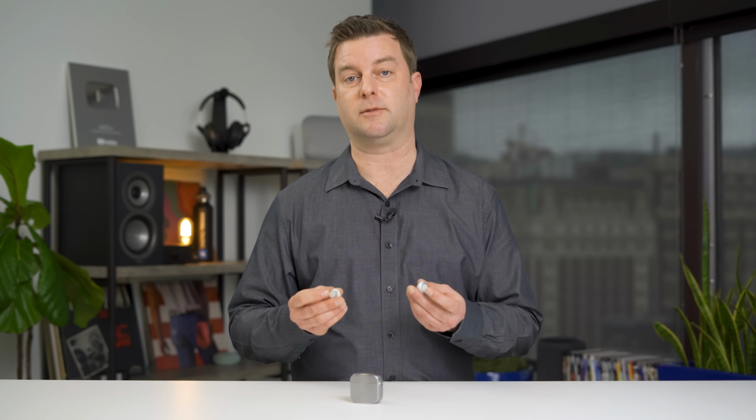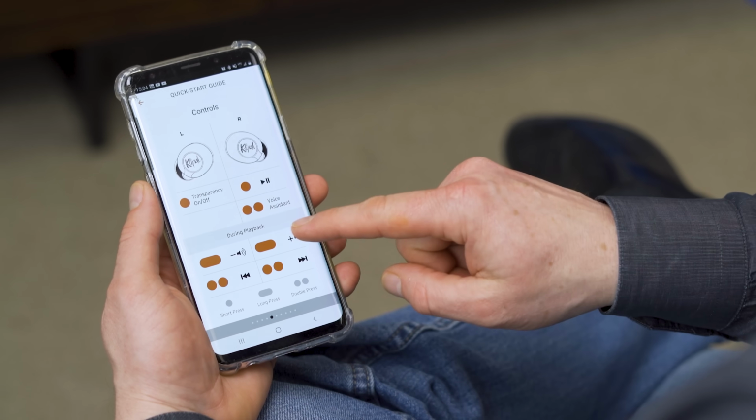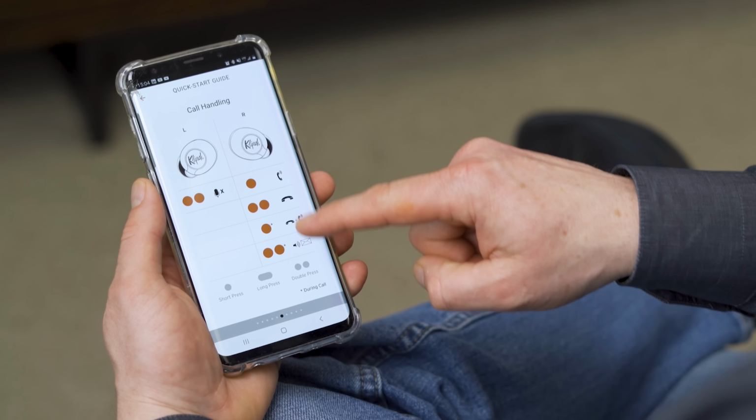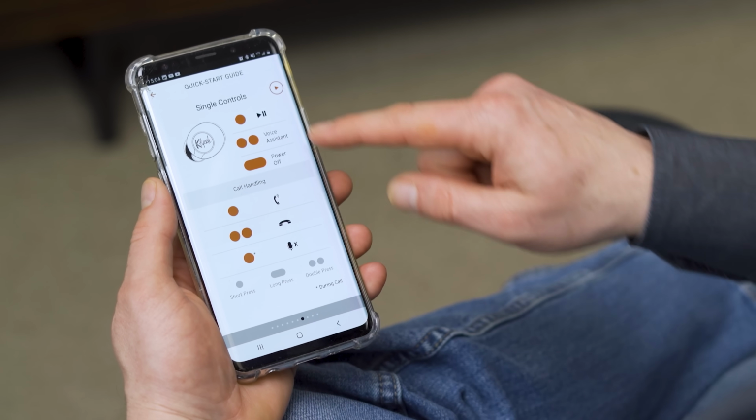There's actually a number of different functions you can use each of these buttons for, but there's so many, it's kind of complicated. Now I mentioned it before, in the app, they have a guide on all of this. It's just a lot to remember. Now, I'm not gonna be too hard on Klipsch over this because getting controls on a wireless earbud is really difficult. I don't feel like anybody has done it particularly well, but keep that app around because if you do want to use them, you're going to have to refer to it every once in a while until you just memorize everything.